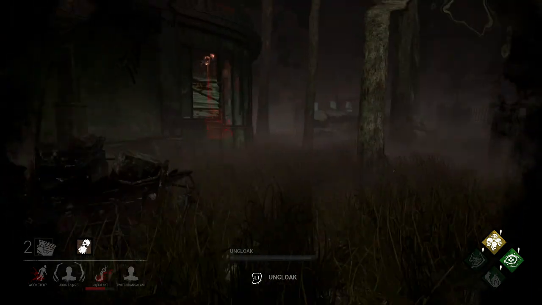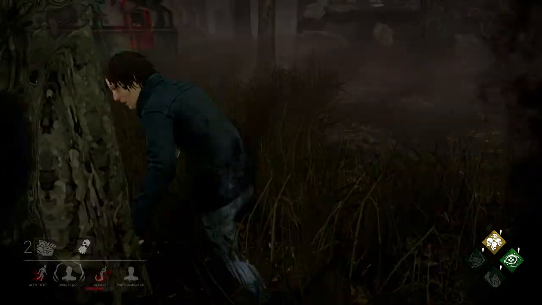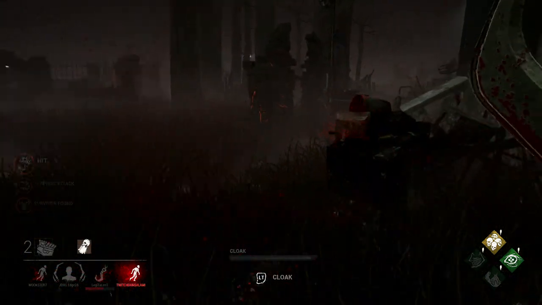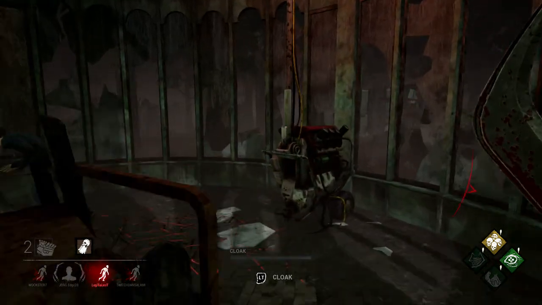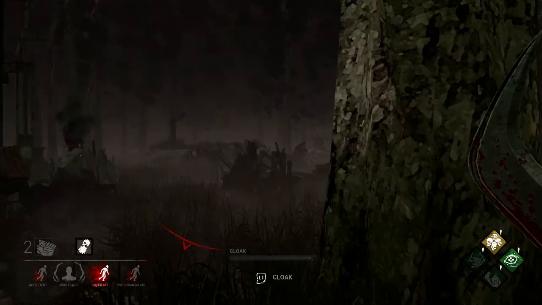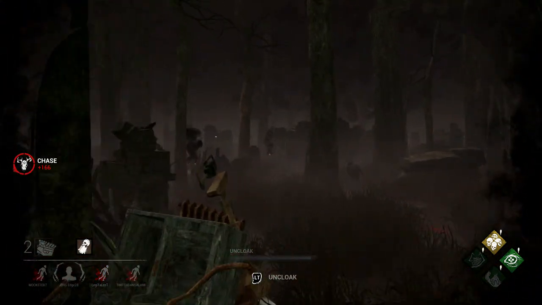I need to go. Oh, hey, Flesh. You think I didn't see you, Flesh? Hey, Flesh. Tree boy! What are you doing, Flesh? Oh, if he goes... Yes, he's going in the house. There's nothing in there. Flesh, you're so dead. I don't get... Oh, Live. Okay. I still chase you, Flesh. You're a good Flesh. Too far away.